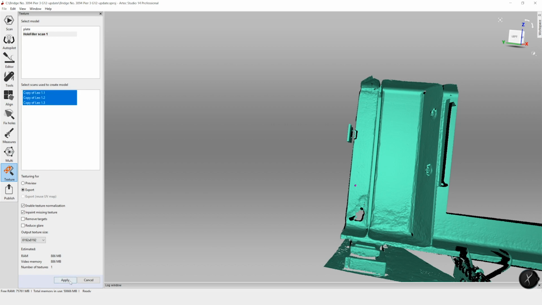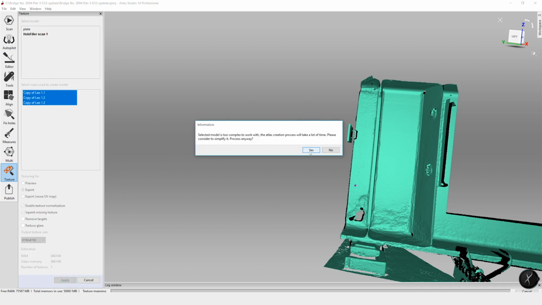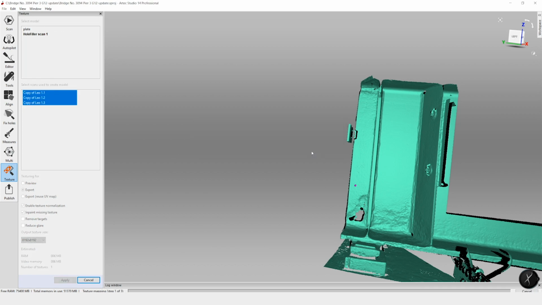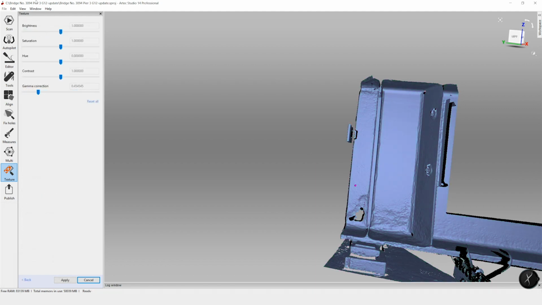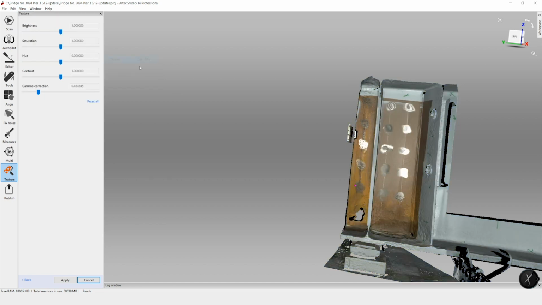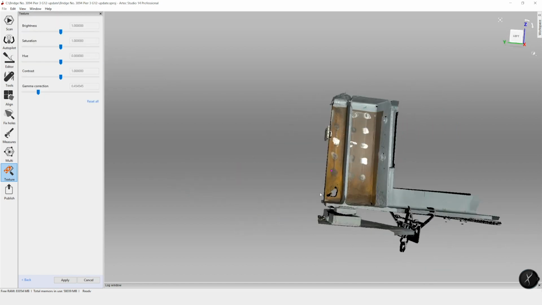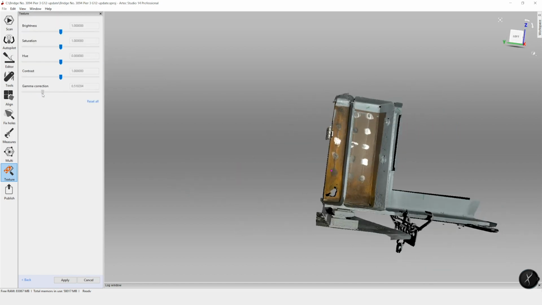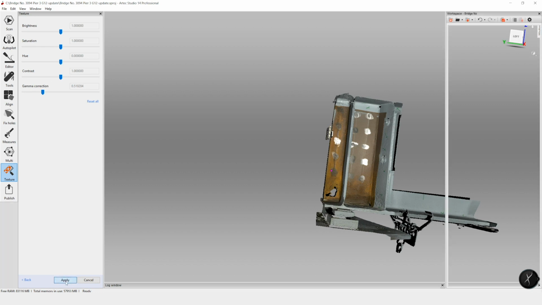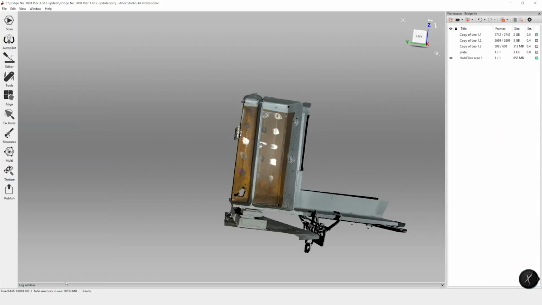Once you have a consistent setting, this is when we can go back and apply our texture, select all the scans, hit yes to apply even though it's a time-consuming process, then let it sit. Change your color back to texture when the process is done, and then adjust your markers so you get the picture you're looking for in terms of color and saturation. And after that, your model is complete. You can always go back in and trim more before export.